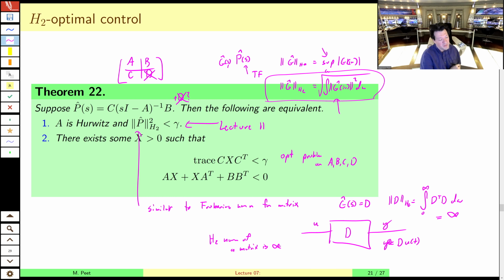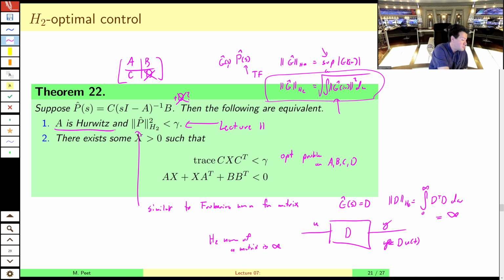So now you get the idea of why we're a little bit skeptical of the H2 norm in general, because a finite H2 norm doesn't even allow us to represent matrices, and matrices seem to be a fairly well-posed kind of system. And if it doesn't allow for matrices, we're going to have some problems going forward.